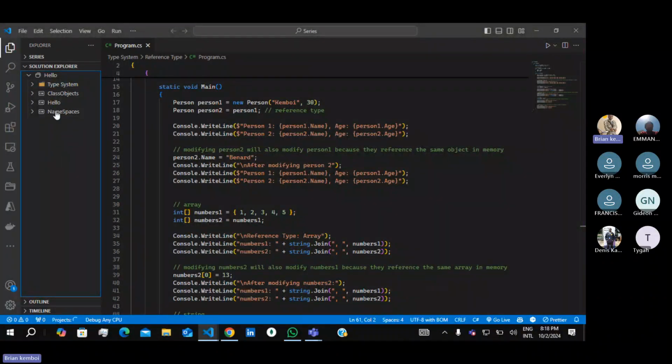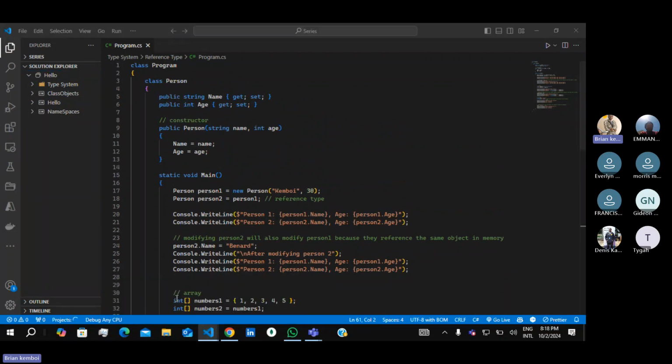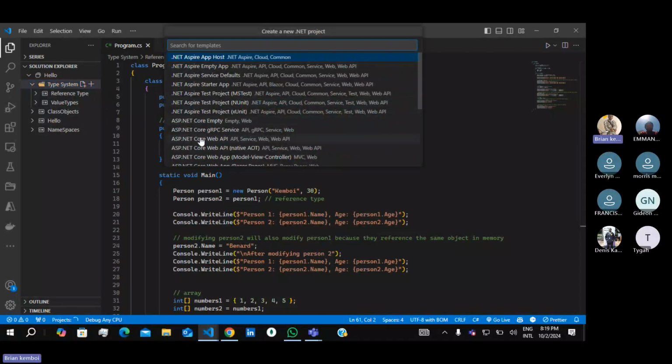So last week, these are some of the things that we've been able to learn. And I've also been sharing the link to my GitHub for anyone who wants to go and revisit whatever we've been learning. So allow me, let's start by creating a new solution over here. I'll click on this plus icon for new project. Let's give it some time. Okay, it's here. So I'm going to create a console application.